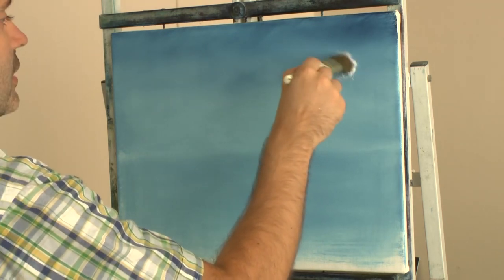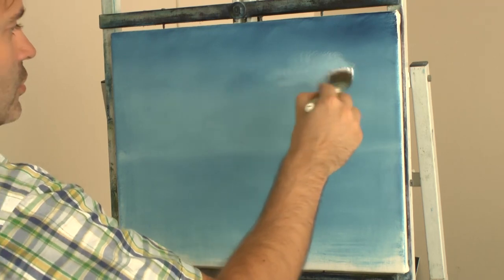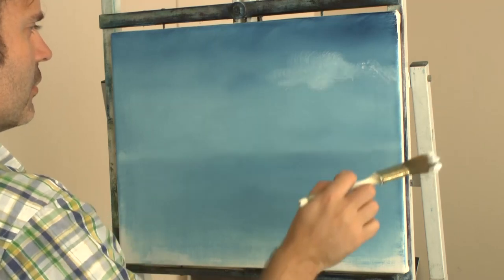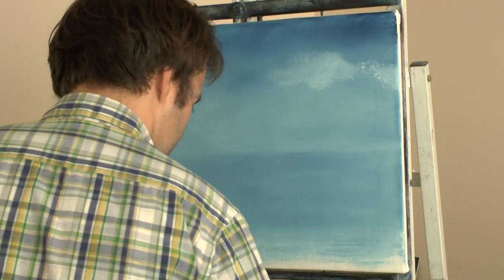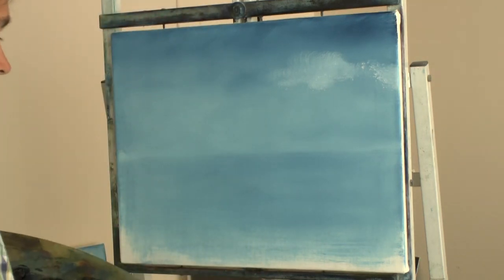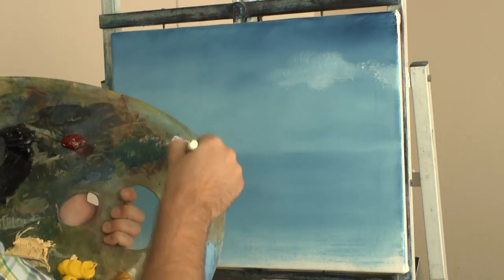So there's a cloud going. Where do those hairs come from? Ah. How dare them! So I'm just pulling in one direction, a little bit of white.